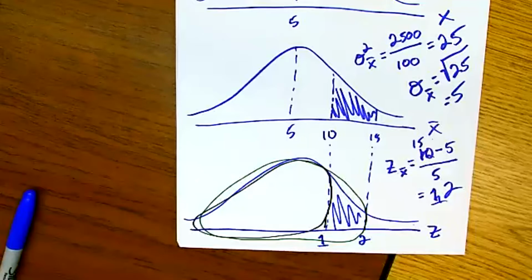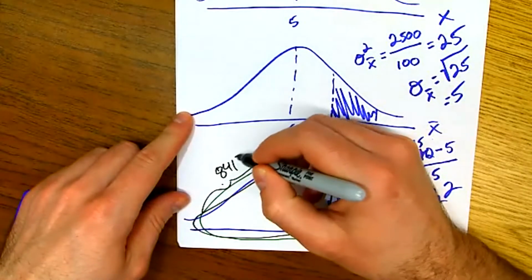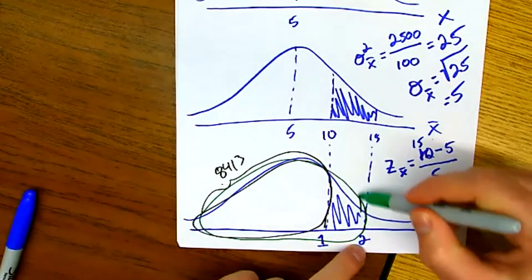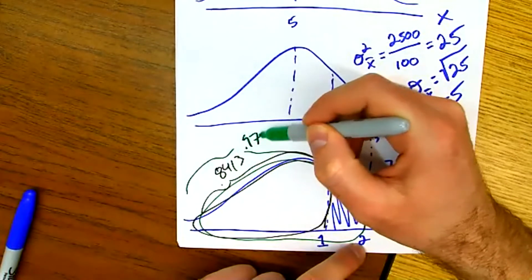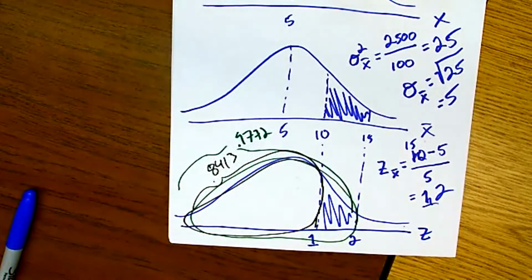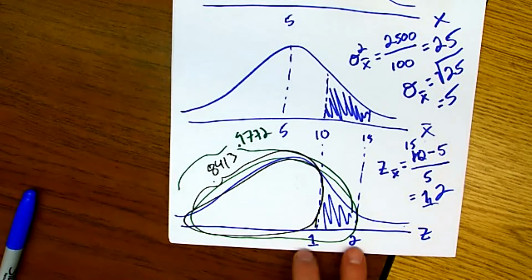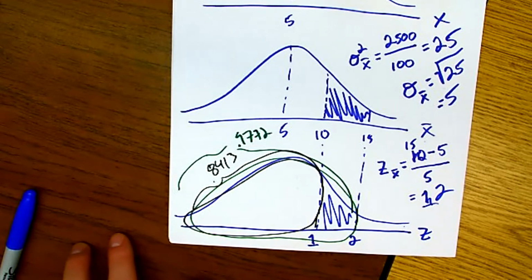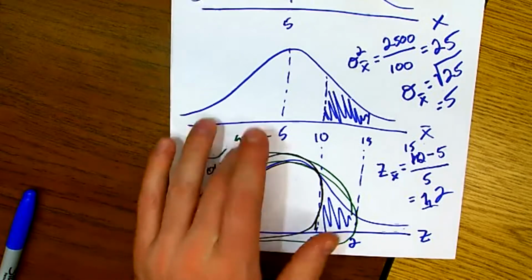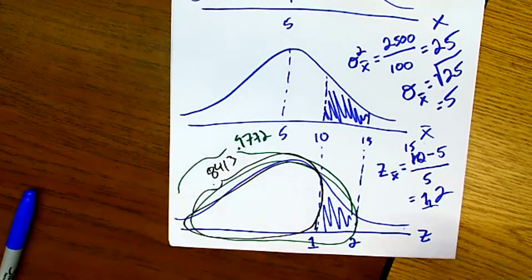Right? So this area, 0.8413, this green area, 0.9772. And in fact, now I subtract the smaller one from the larger one. This should look exactly like an example we did, maybe on Friday or this Monday even. Right, once I get to that Z score, it's the same thing as what we were doing before. Just look them up in the table, find those two areas, and that last step, sometimes I have a little bit of transformation to do. I have to subtract the smaller area from the larger area.